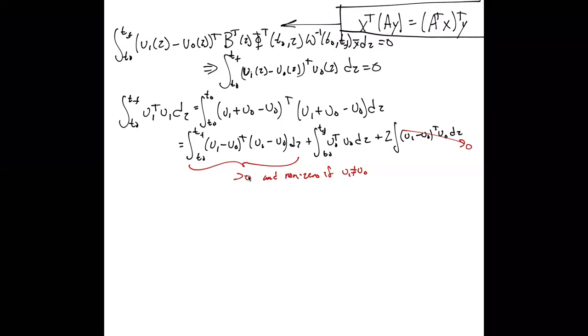All right, so because this guy is always positive, this guy stays and this guy stays, that implies that the integral from T naught to TF of U1 transpose U1 d tau is always greater than the integral from T naught to TF of the cost of U naught transpose times U naught d tau. So what is this saying? We have our U naught, which is our optimal controller. We have our U1, which is any other controller. And the only case where U1 is optimal is when it's equal to U naught. Otherwise the cost is always greater.